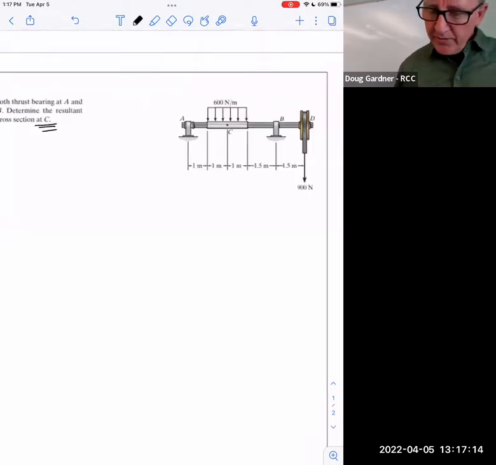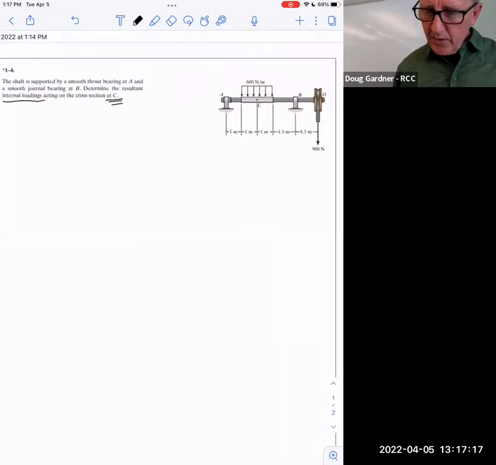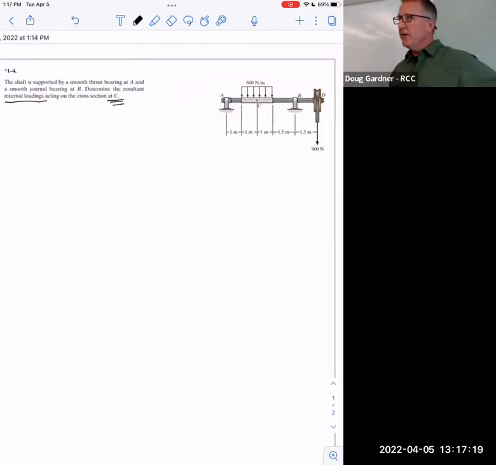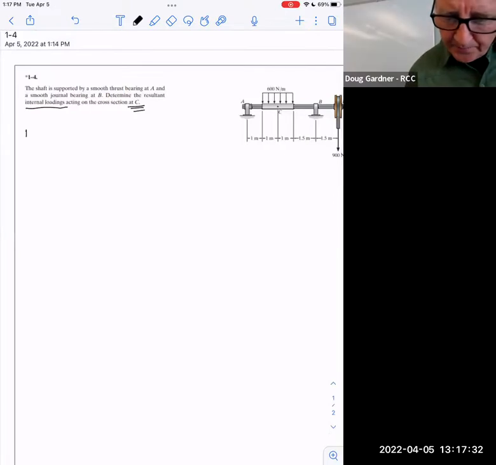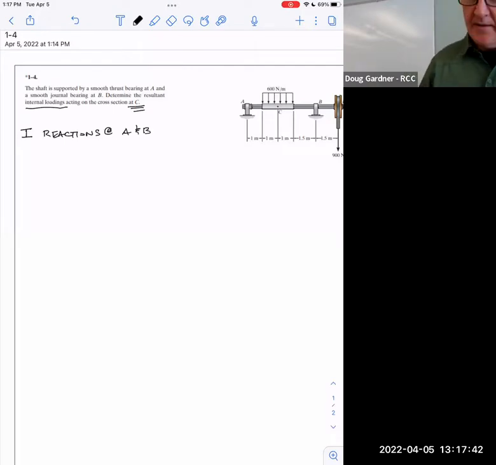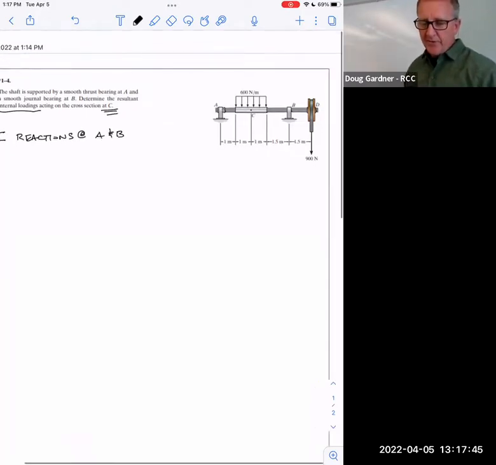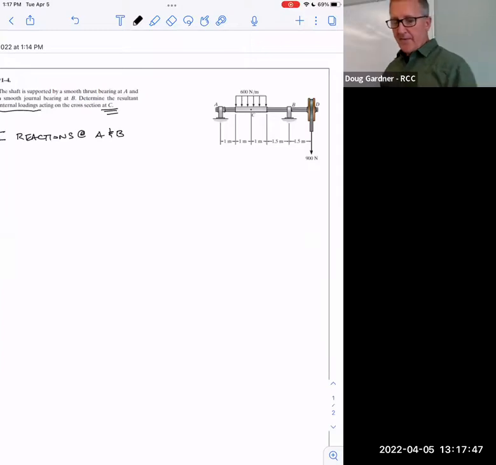Now, one thing I do want to do with this question that I'm a little hesitant to do: every single time we did this last term, we did it on the left-hand side. I'm going to do it both ways this time, just to show you that you get the same answer. But you may remember, the very first thing that you've got to do is come up with the reactions at the supports, which in this case would be at A and B. That's what's keeping it there, right? Because if I've got 900 and 600 going down, that thing is not going to stay static unless A and B are pushing up.